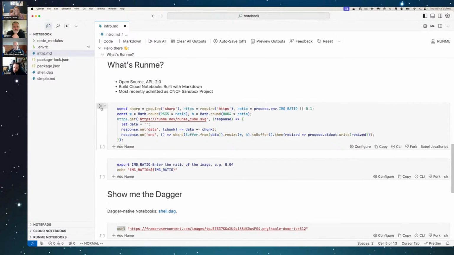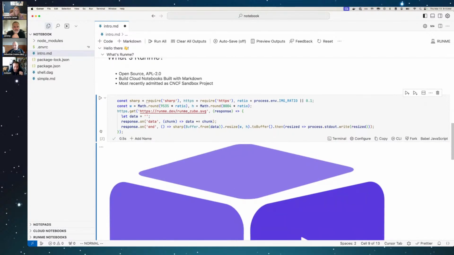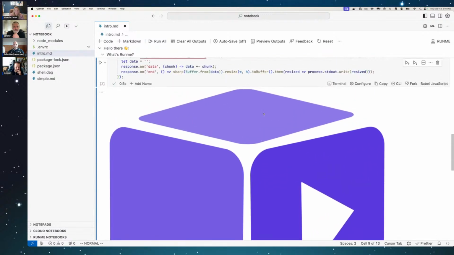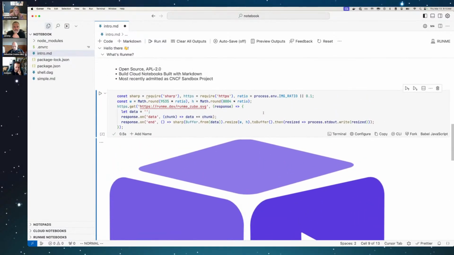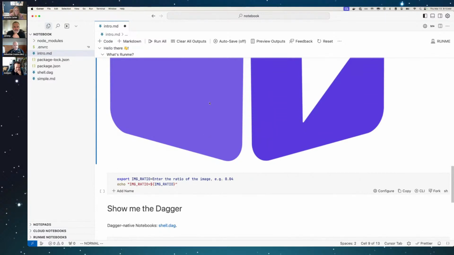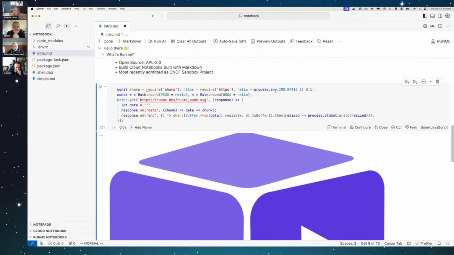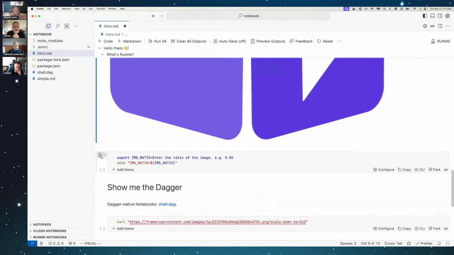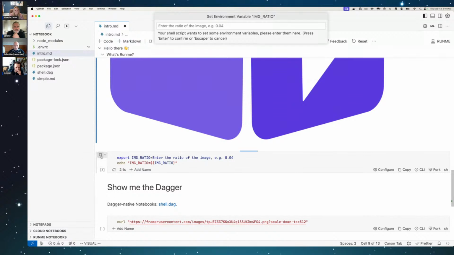Just to show you a little bit more functionality of the notebooks, you can run arbitrary code. In this case, this is JavaScript. And again, it renders a really, really big cubicle logo of RunMe. But what RunMe can also do is make documentation interactive. Because this is too large, when you squint a little bit, you can see it. I put a little ratio in here. RunMe lets you write interactive documentation where you can also have prompts.